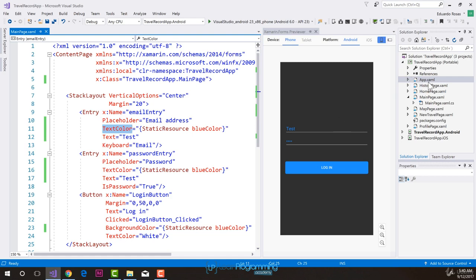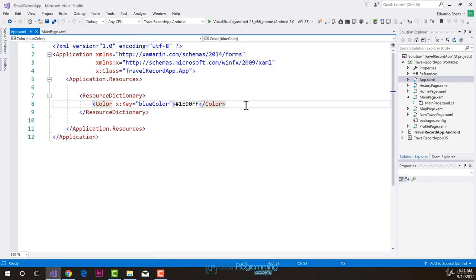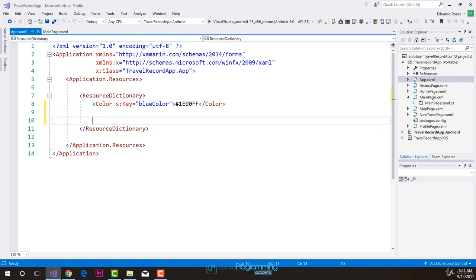So the first thing that I want to do is navigate to the app.xaml file. It is inside of the same resource dictionary that we defined earlier that we want to define a style. Styles are applied to controls, to buttons, labels, entries, whatever element that we have defined through XAML.